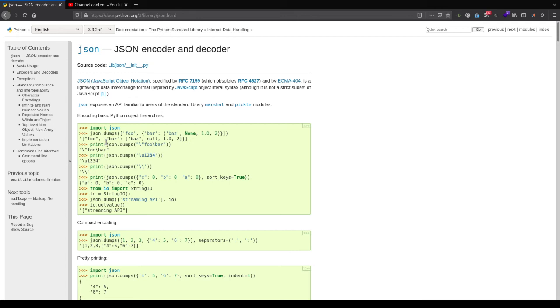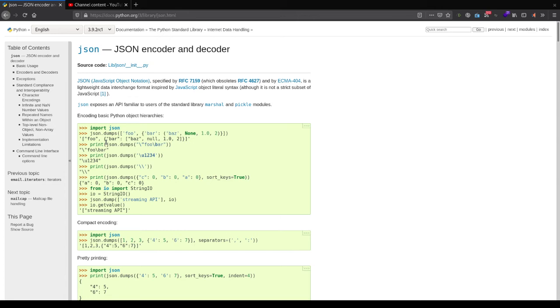If you want to turn them into JSON format, you easily pass that data structure, whether it's a dictionary or list or simple string, to this function dumps, and it returns the JSON output or the JSON equivalent of what you are looking for.